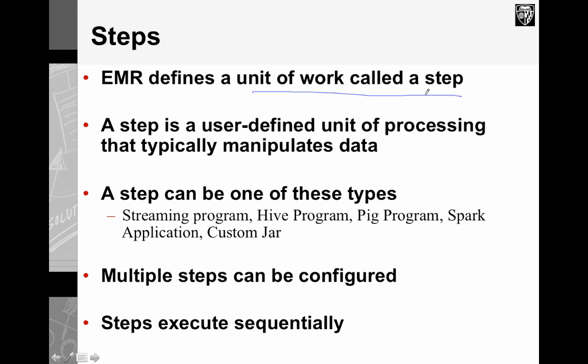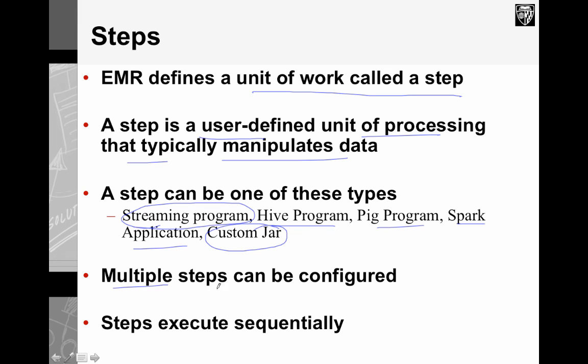So in EMR, they have the concept of a job, and a job contains several steps. And these steps are really Hadoop jobs. Okay, so a step is a user-defined unit of processing that typically manipulates the data. Like I said, it could be a Hive program, it could be a Pig program, it could be a Spark application, it could be a streaming program, which is Hadoop streaming, or even a custom jar, which could be a Hadoop MapReduce jar or any processing that you want to do in that step.